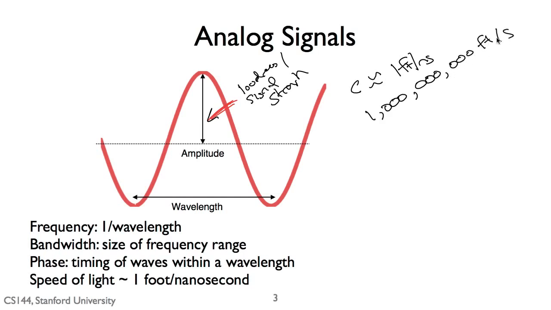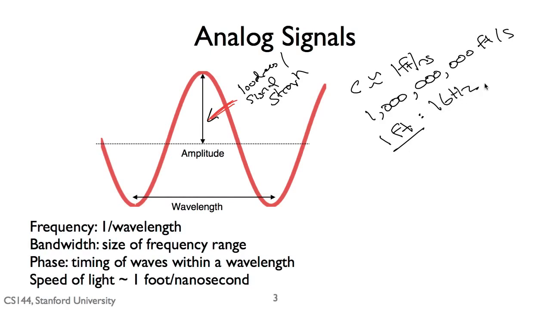feet per second. And so if, for example, I'm sending a signal whose wavelength is 1 foot, since the wave is traveling 1 billion feet per second, this means that there must be 1 billion waves per second. It's because this wave is traveling at 1 billion feet per second, and the wavelength is 1 foot, so I must have 1 billion waves per second. So this gives me the frequency. How many waves do I expect a second? So 1 billion per second turns out to be 1 gigahertz.